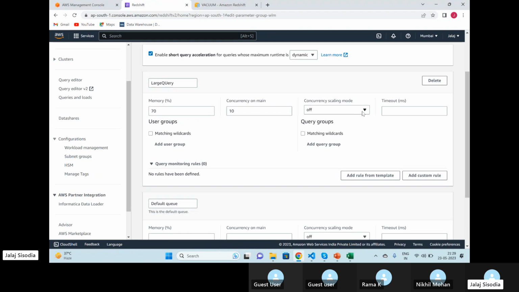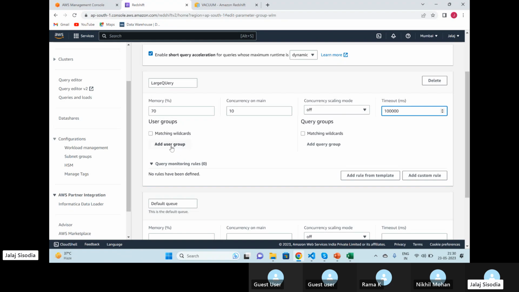Okay, and if you want to scale this resource group automatically, you can say auto. And if you also want to define a timeout, you can define the timeout. That means if I say 1 lakh milliseconds, after that the query is going to be ended anyhow. Okay, so this is kind of optional, and if you want, you can define this.